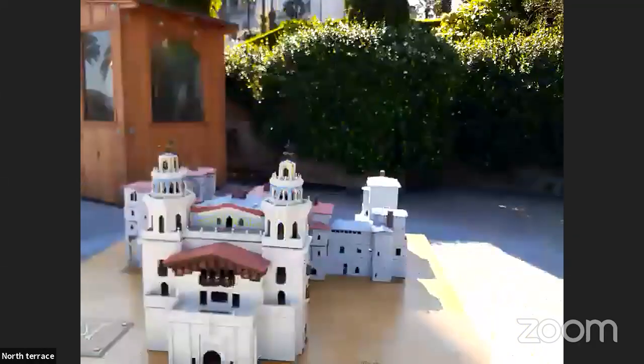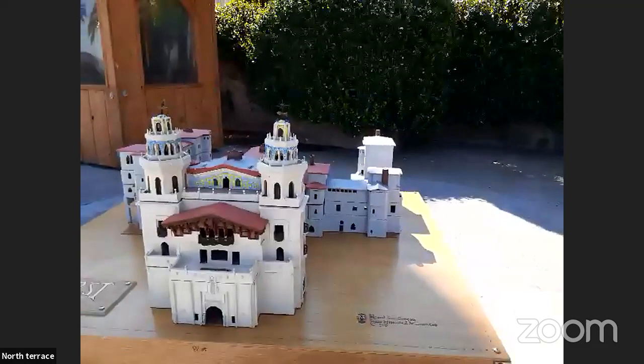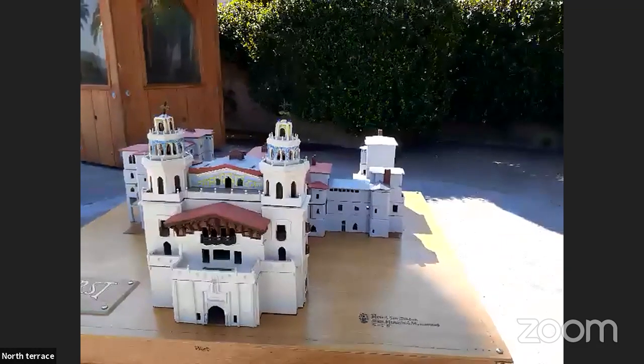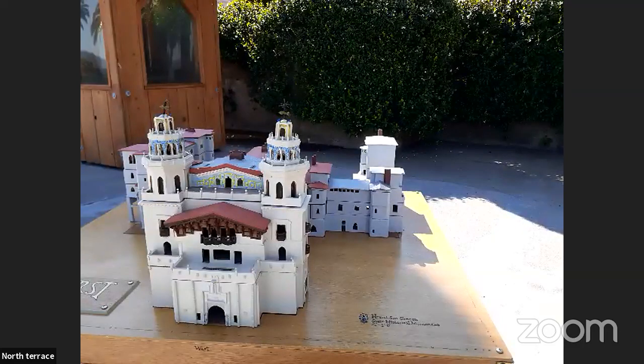Now, Miss Morgan would also use these models. She would build these models and they would get shipped to Hearst, who built the house, models just like this. So he could get an idea of, as the client who had hired an architect, someone to build and design his house, what it was going to look like before they even started building.